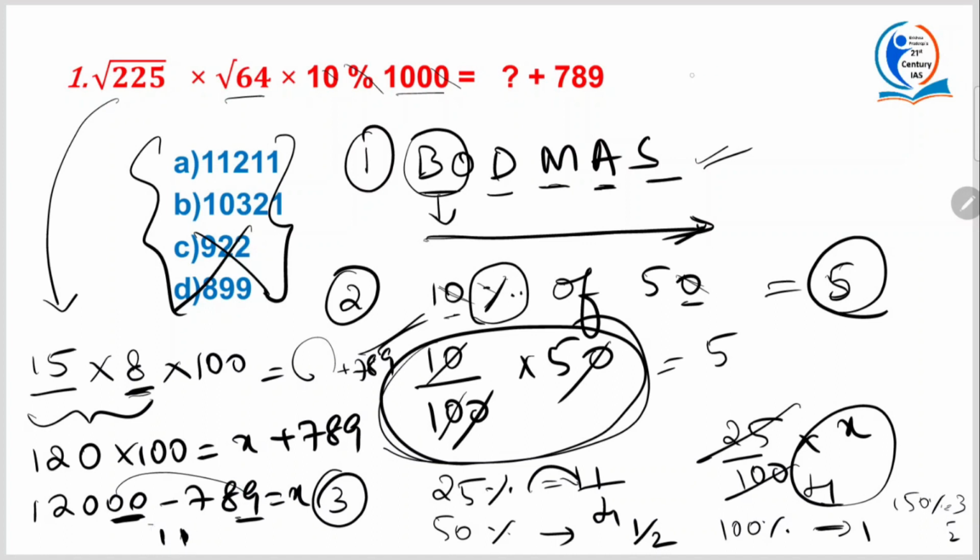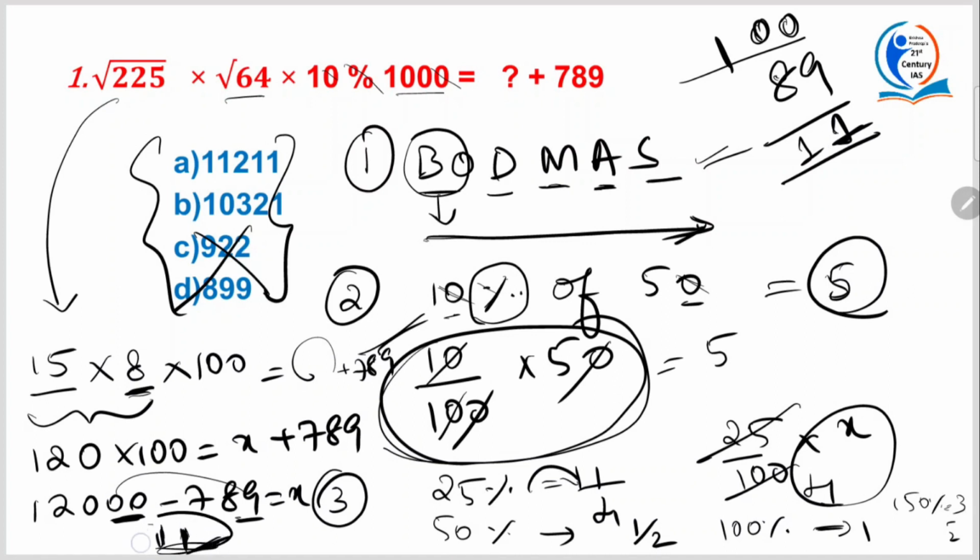See, what I'm trying to say is, any number, if it is having 0, 0 and it is having, say, 89 here. Suppose if you take 100 minus 89 is how much? It's 11, right? The same thing will happen here. It is two digits. You have to just check. 11 should be the units digit and tens digit. So, where is it? It is in option A. A is the answer. Alright, by observing.